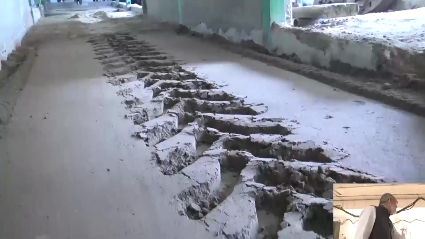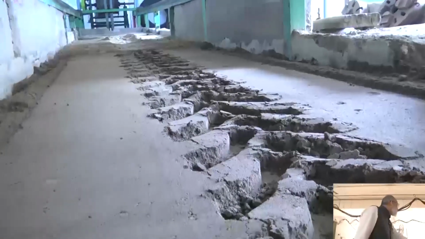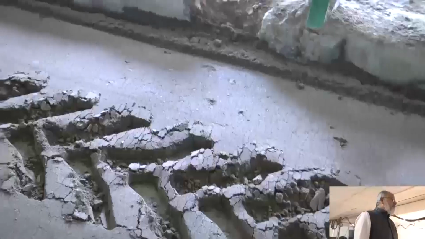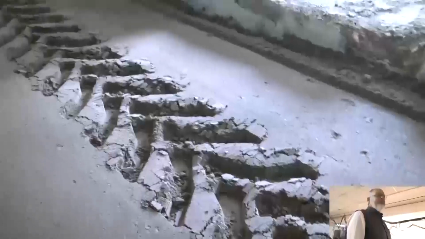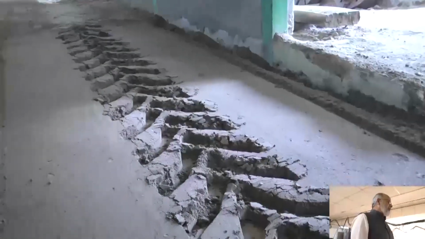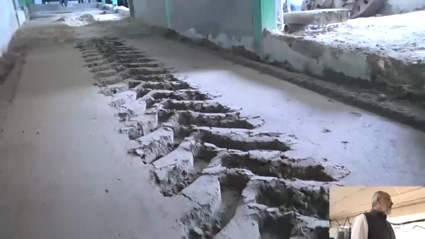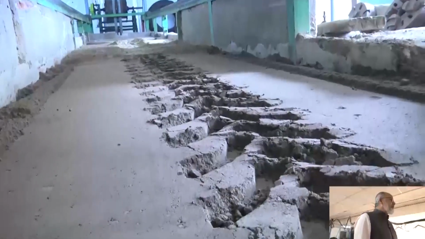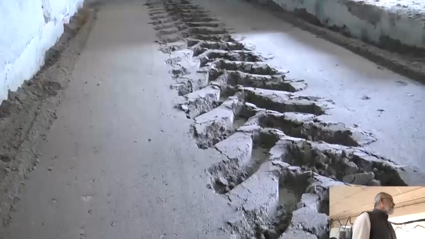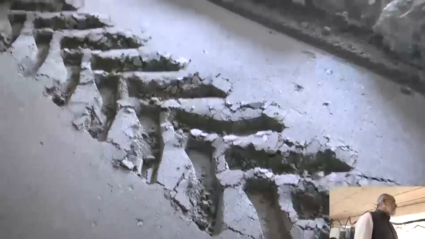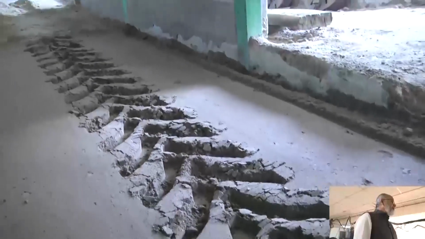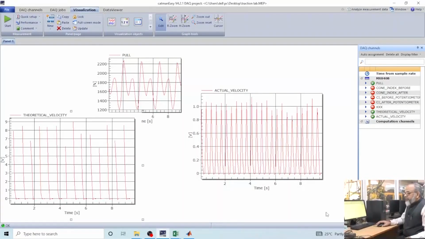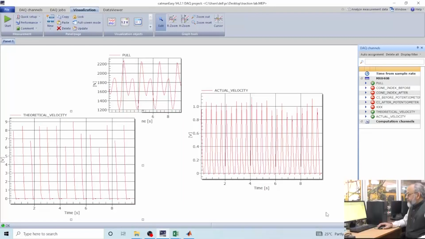Now you can see the soil bin condition after the operation. You can get a clear print of the single wheel. You can see the footprint of the tire. If you are interested in finding out the sinkage, that also you can measure, because we know the level of the soil before, and now how much it has inserted. That means the sinkage, and we can check it by using a pointer.